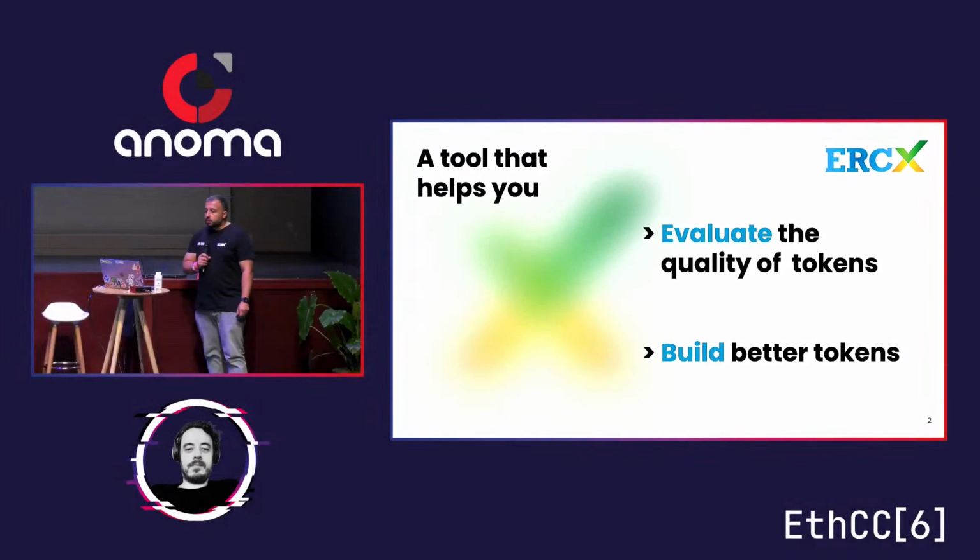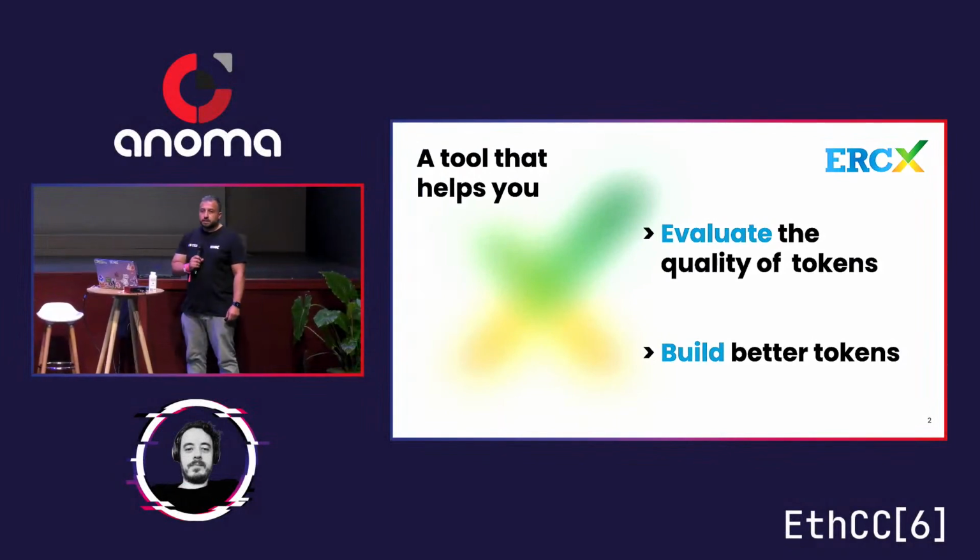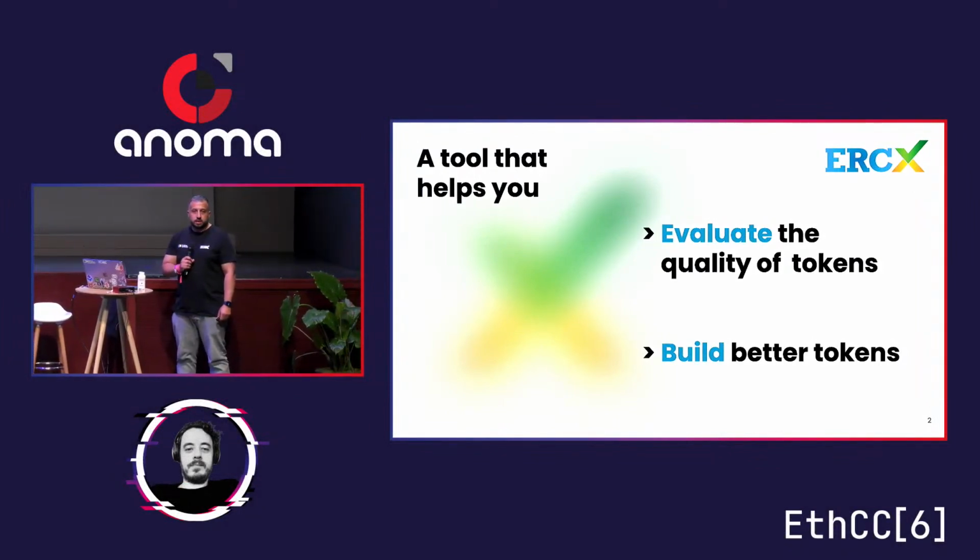All right, so let me tell you what ERCx can provide you with. Essentially, it provides you with two features. The first one is to let you evaluate any token that is deployed on testnet or mainnet against the conformance and security properties. The second one is to let you build better quality tokens by providing you with a very complete test suite that allows you to ensure that your token has all the essential properties it needs.